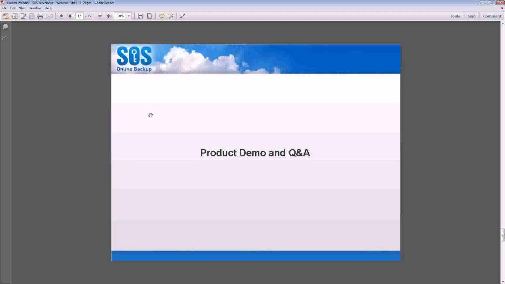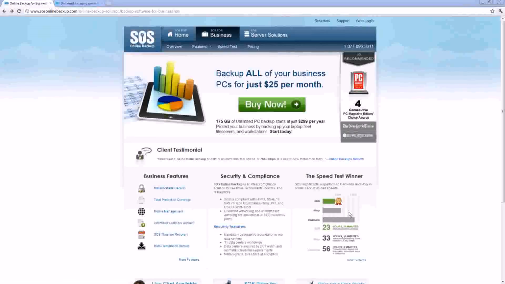So I'm going to load up an example or a VM that we have for going through the product. Again, it's always nice to be familiar with our website. We have sosonlinebackup.com here. So we have good information. So we have the speed test. So if you can look at, how long does it take is really one of the bigger questions that a lot of people will have when it comes to cloud-based backup. And we are tested as the fastest in the market today. You can also go to our support page with we have knowledge base articles, different videos you can reference.